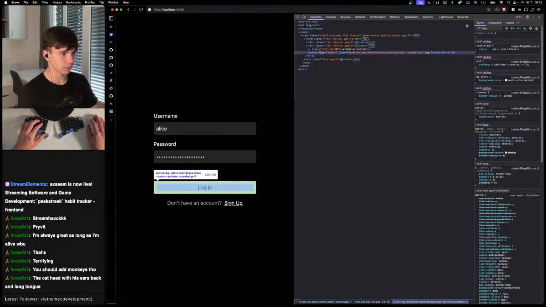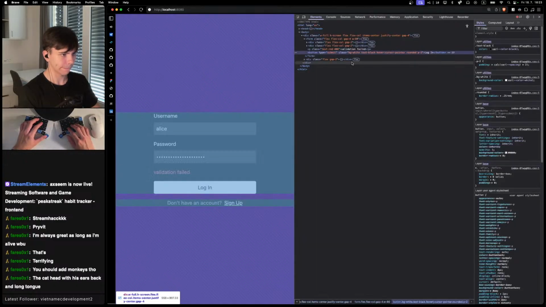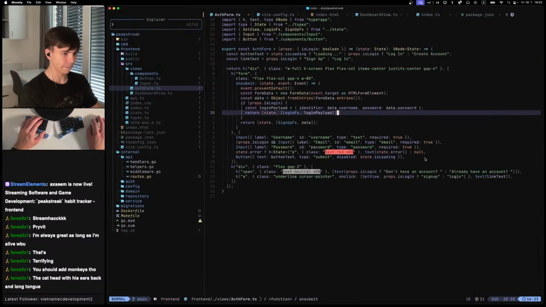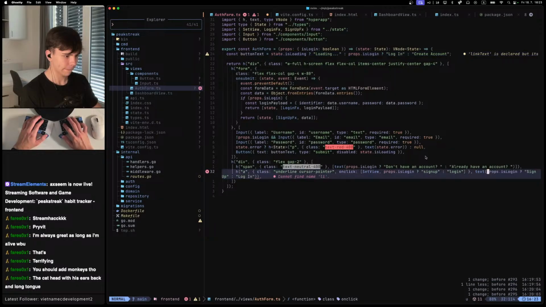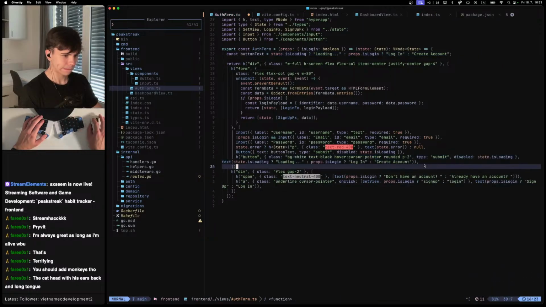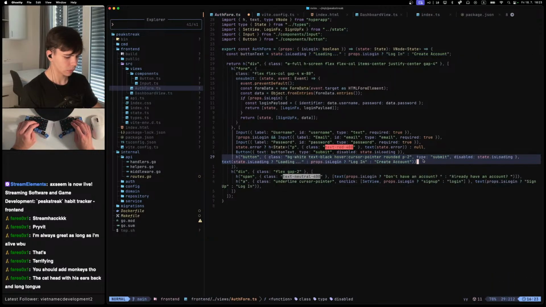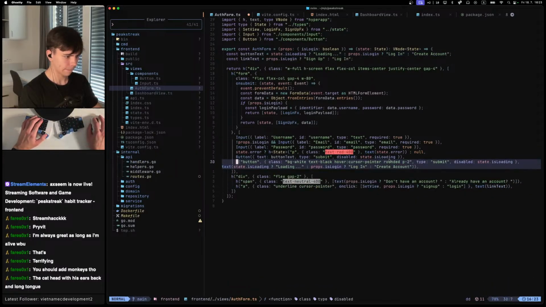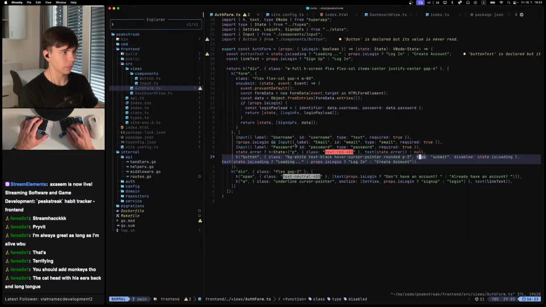Elements. Let's check this button. Type submit. Let's log in. Okay, how was it before? Wait a minute. Class, type submit, disabled, text. Okay, and so you wanna tell me that this one is gonna work?